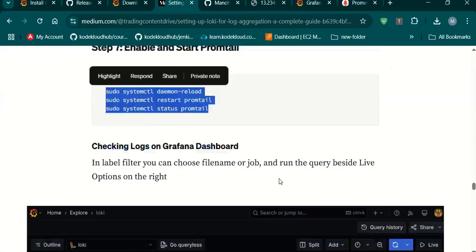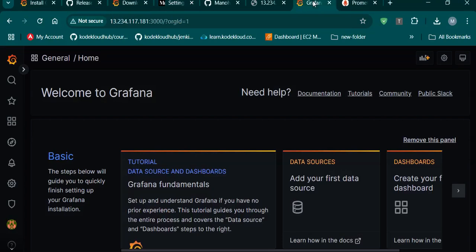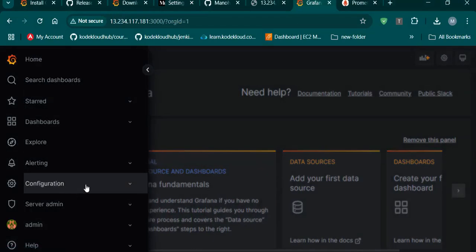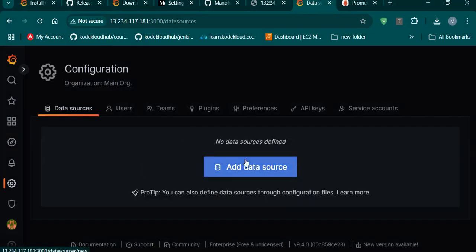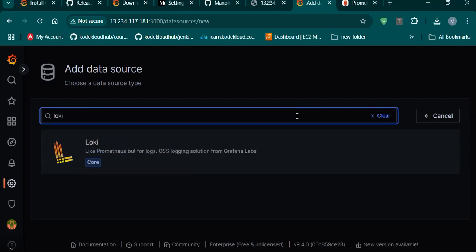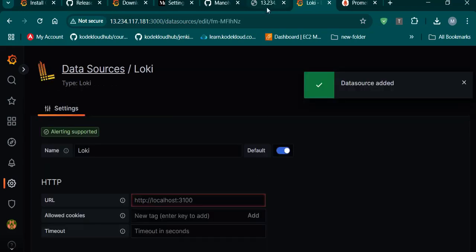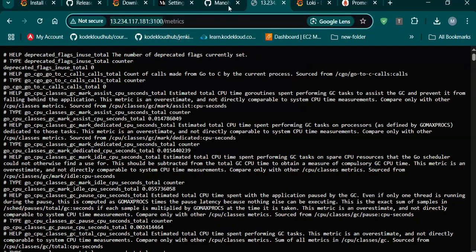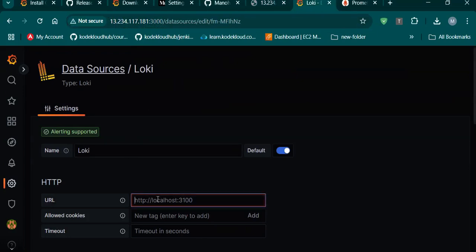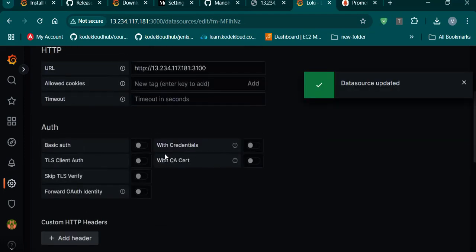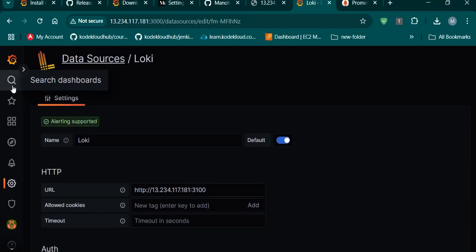So now let's jump into the Grafana dashboard and add the data sources. Let's add Prometheus as well.